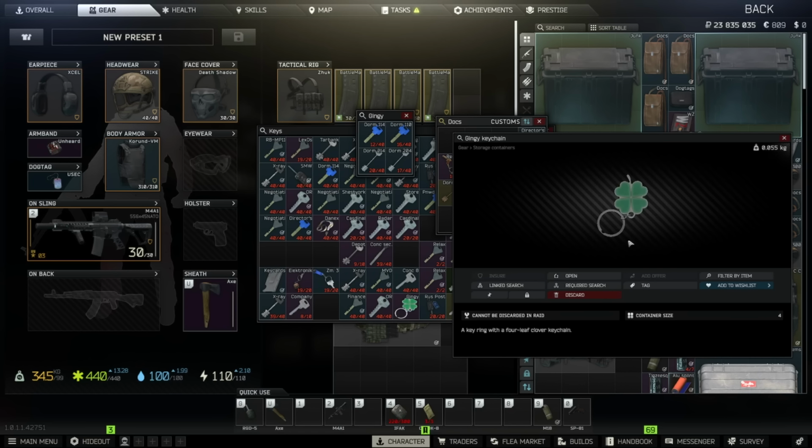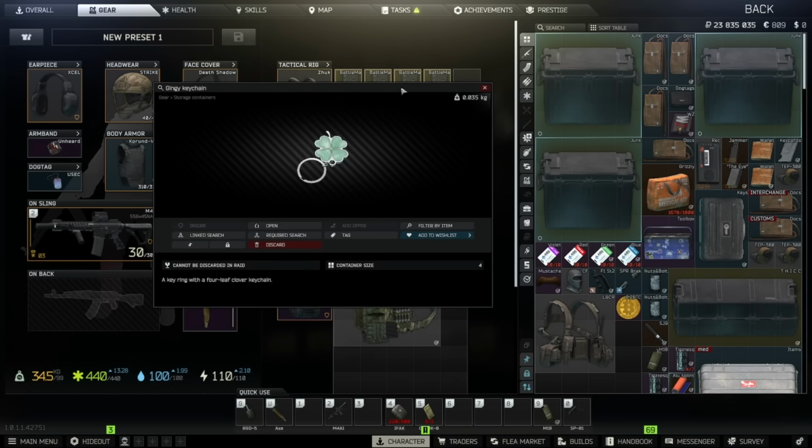And as I may not have mentioned, scavs will drop these, so anytime you kill a scav early game, go check their pockets, go check their bags. You may want to find one of these as early as you can. So all in all, this Gingy key tool may be only a 4 slot, but it'll allow you to carry multiple keys without filling your pockets or your pouch. And as I mentioned, early wipe, this thing is huge for things like customs questing, customs money making, shoreline questing, and shoreline money making.